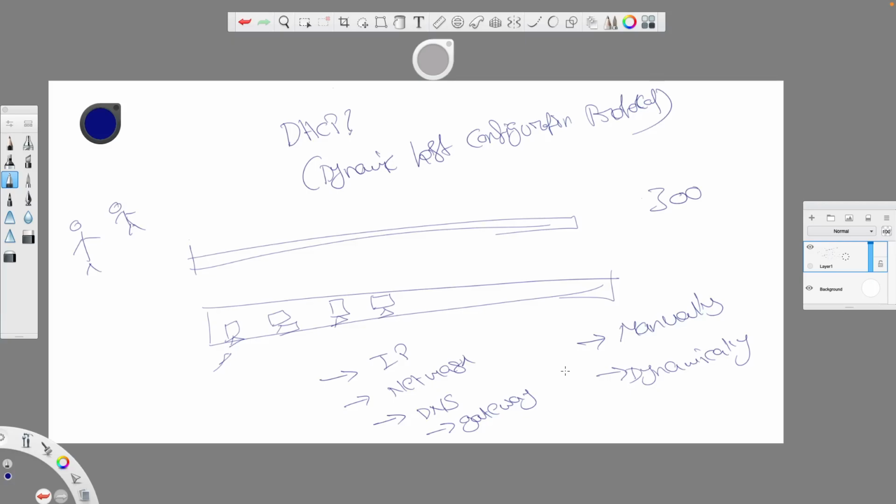There may be other extra details, but these are the essentials: IP, netmask, DNS, and gateway.